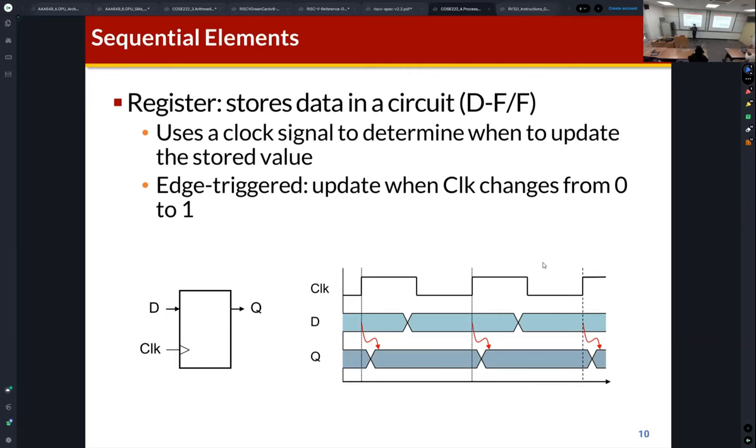Okay, so which means that the state of the D flip flop is changed by the clock signal, and the output is also influenced by this state. If you study this example, we only check the value of D at the rising edge of the clock signal, at this point. And then Q is updated by the value of D at the rising edge. So even though the value of D is changed at this point, this change is detected at this point, and then it's updated at this time. Okay, that is the D flip flop.